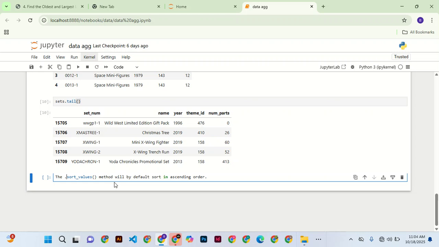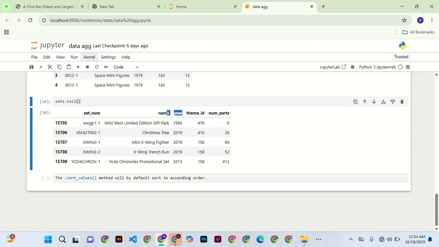So for our case, we want to sort here. We want the year so that we can know the earliest, or the smallest year, but we can't say smallest year, so we say the earliest. According to this, we have 2013, we have 2019, 2019, 2019, 1996.